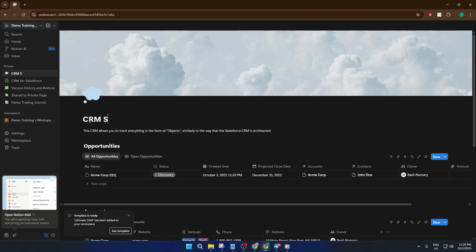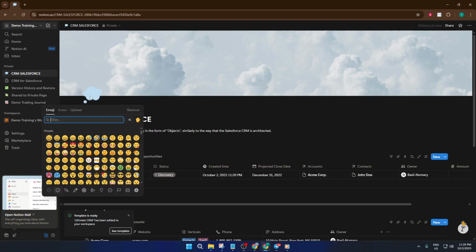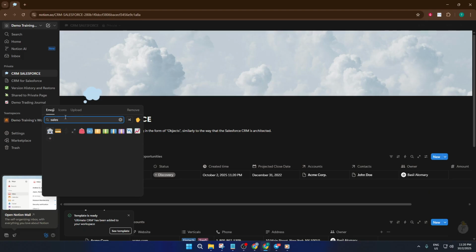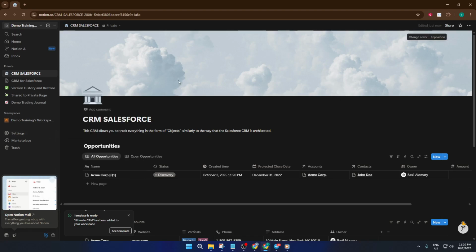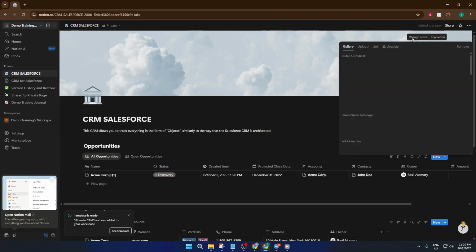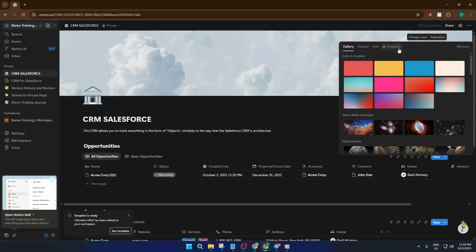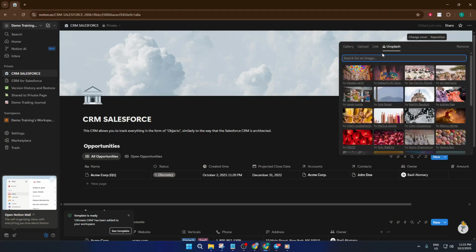Remember, Notion lets you customize fields. Maybe you need a next contact date, or an industry column that isn't in the original template. Just click the database's property settings, add what you need, and tailor it to fit your business. If you're feeling creative, update colors, icons, or even embed useful widgets like calendars or maps. Personalizing your CRM not only makes it more pleasant to use, but also ensures you're only tracking what matters most to you.